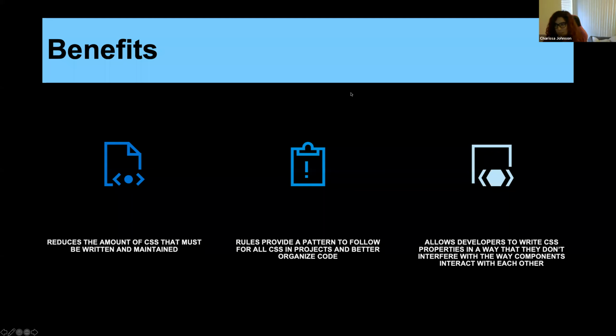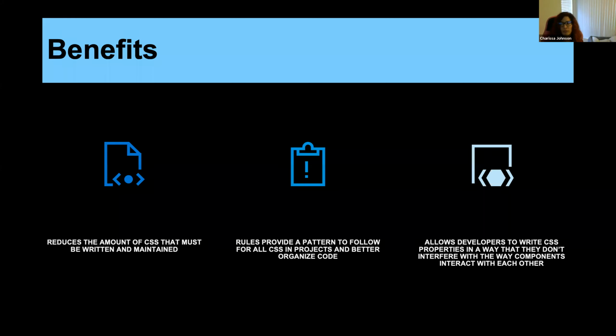So why should we use these? Because we just saw how much I had to type for some of these class names. There's an argument to be made that those class names are long, that you can find other ways of naming these, that sometimes it's harder to tell a block from an element. And there are a few different benefits. The biggest one is that it reduces the amount of CSS that you have to write and maintain. So you don't have to keep going in and writing more and more specific rules. You don't have to keep marking things as important. You don't have to worry about cascading rules conflicting with each other.